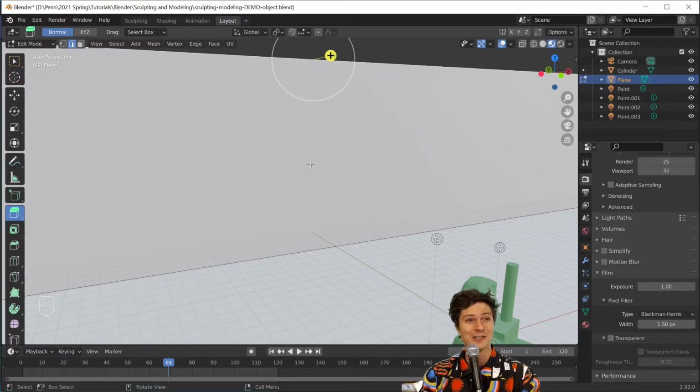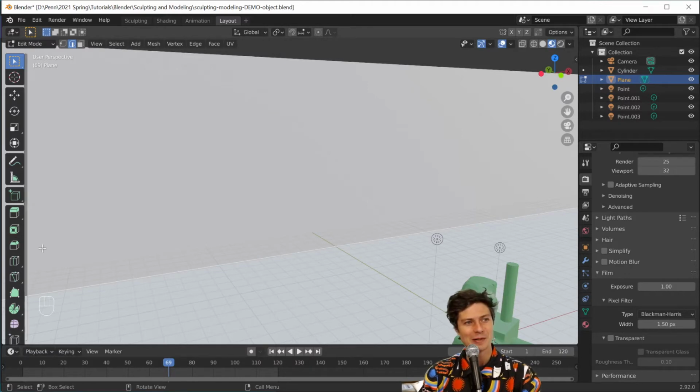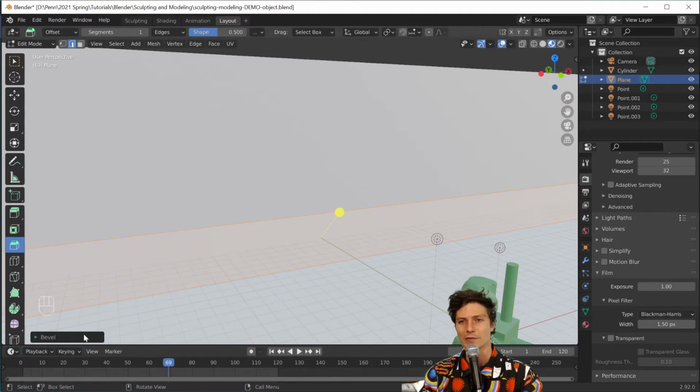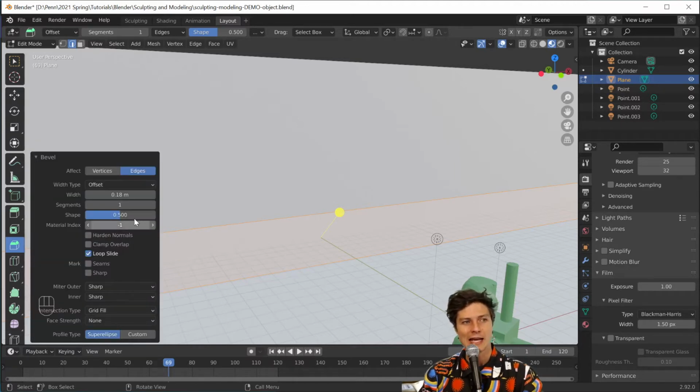So what am I going to do? I'm going to make sure I have my selection tool selected, and that I'm in edge select mode. I'm going to click on the edge, and then I'm going to bevel that out by clicking bevel, and then I get this nifty handle, and I can bevel it out, right? But wait, Avery, all you're doing is adding a plane. How does that add a bevel? We need to do a little bit more. So once you let go, you'll see that you have this menu box here that'll be all compact, and you need to expand it. And then you're going to add some segments.